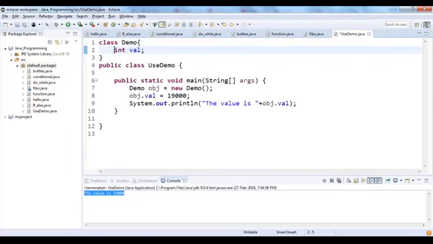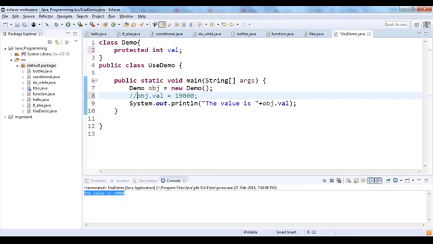Now, in order to provide protected access to any variable, it's not very hard. All you need to write is protected, and automatically the variable becomes protected in nature. If you go over it, you can actually find it is of protected nature as well. Now let's look at an example where I'm going to comment this out. What I'm doing here is that I'm not giving an initial value to my object reference.